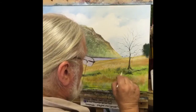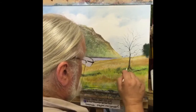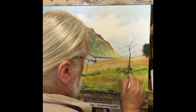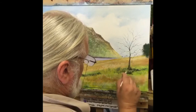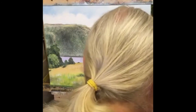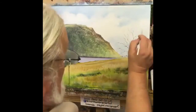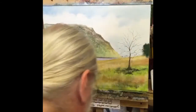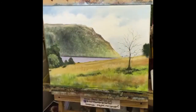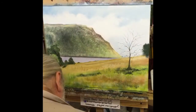It's leaves, doesn't it? See? Just put a few little things going up, I don't know, bits of grass or something. A bit darker underneath, total random shapes, that's it. Right, so to get the leaves, what am I going to use? Now I could paint them on one by one, but you know me, what am I going to do? I'm going to use my sponge. See? Favourite little thing. And the colour that I want, I've already got.